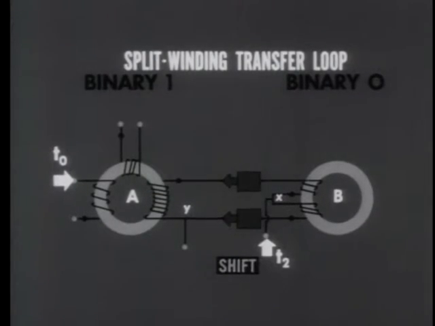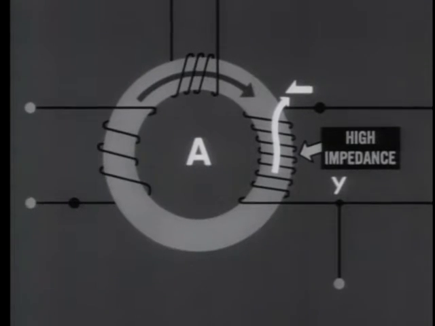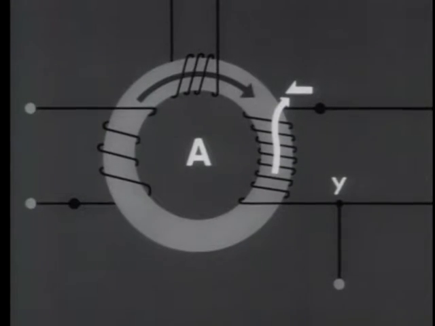To understand what follows, we must look at the output winding of core A. With the core holding a binary 1, the residual magnetism is in the positive direction. The upper branch current comes in as a dot impulse, a negative magnetizing force, and switches the core. But as a result of the complete change of flux, a large counter EMF is induced in the winding. The impedance now presented by the output winding is high. In fact, since this winding has more turns in it than any of the others, the impedance here is the highest in the loop. Its effect on the upper branch current is to make it smaller throughout its course.